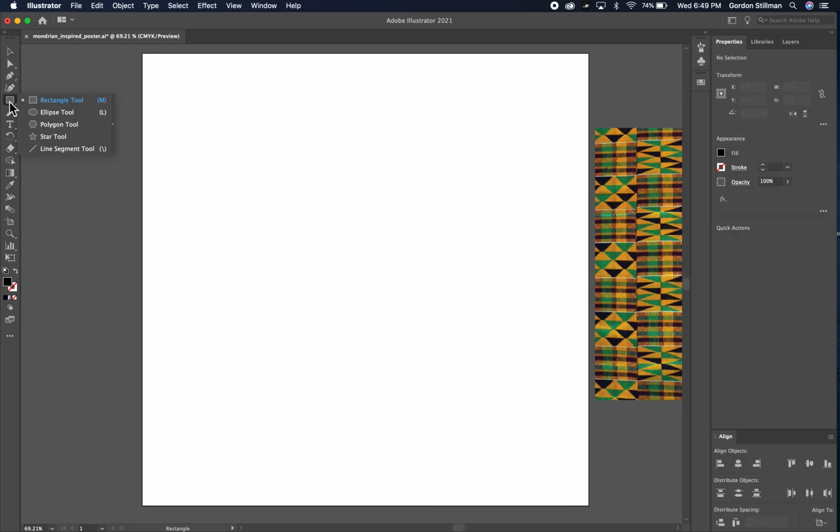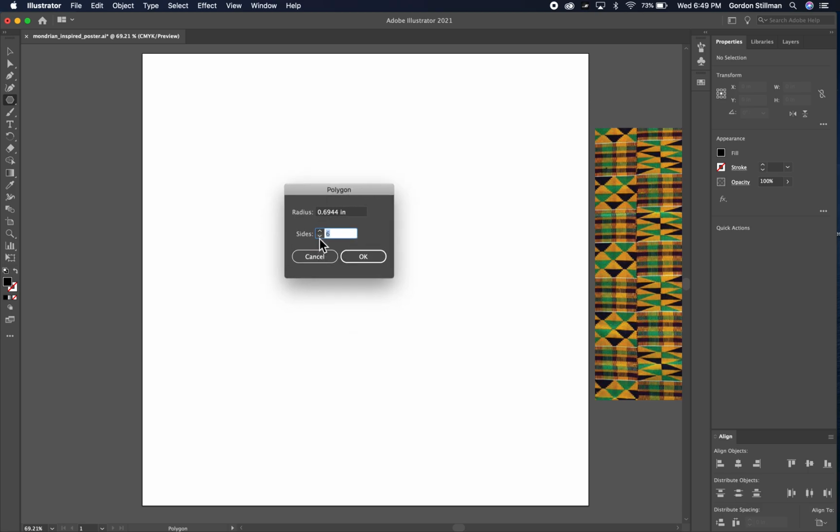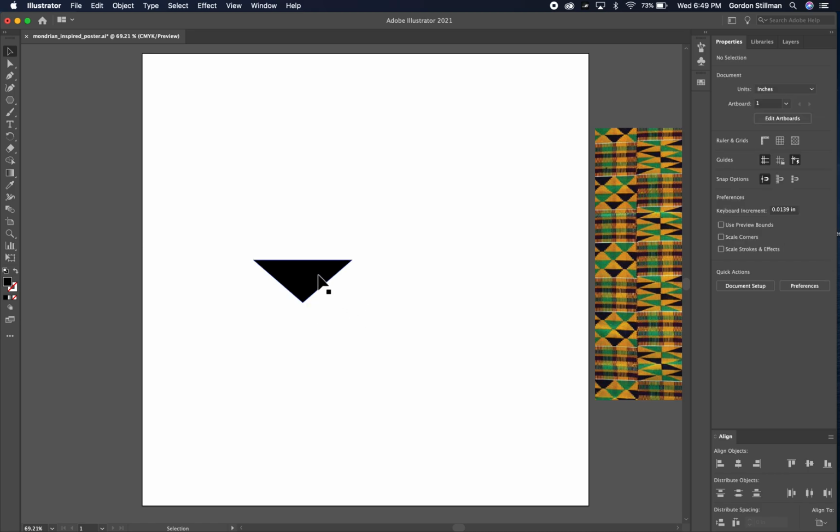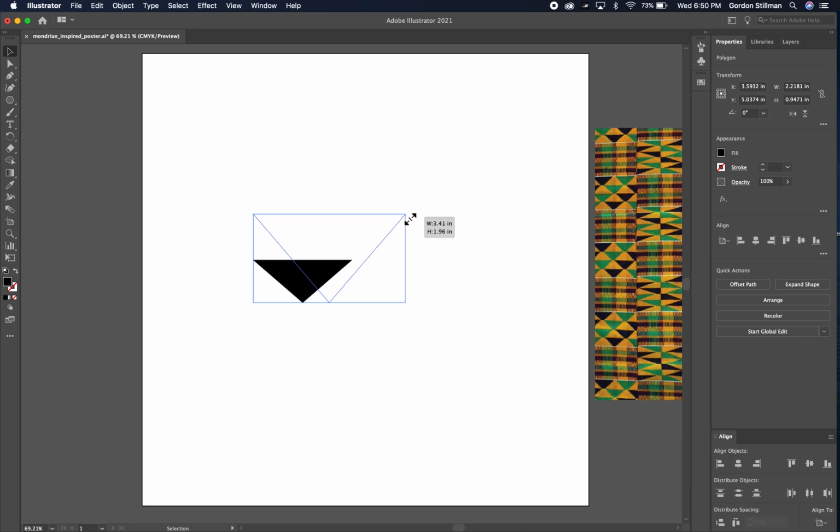So to access a triangle, I need to go to the Polygon tool, and the Polygon tool can have any number of sides. But to get to the number of sides that I want, I'm going to have to just click once, and then I'm going to be able to choose the number of sides and its radius or its size. I'm just going to choose the number of sides for right now as 3, because once I have that, when it is selected, I can change its size however I want to. So in this case, I'm going to grab it and make it point downwards. And I'm going to make it a little bit bigger by grabbing a corner point.